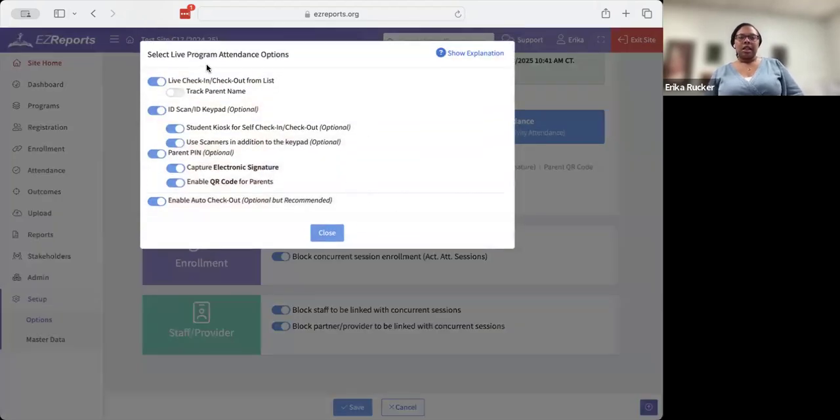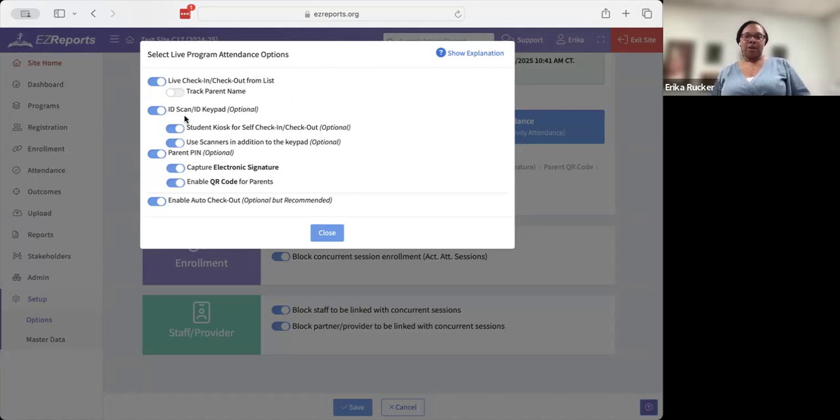So the other thing is the live attendance. Please make sure that you do live attendance. As you know, with the GEPA measures, we're counting kids per hour. It's not the 30-day mark that we used to do years ago. So go in and put in live attendance and check that you want it, even if you do not have a scanner or whatever.